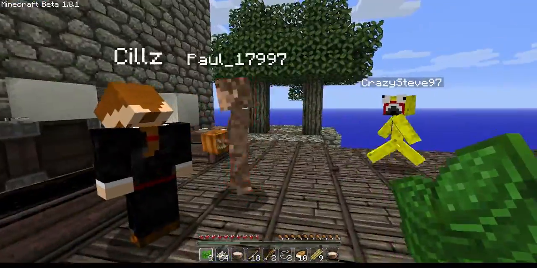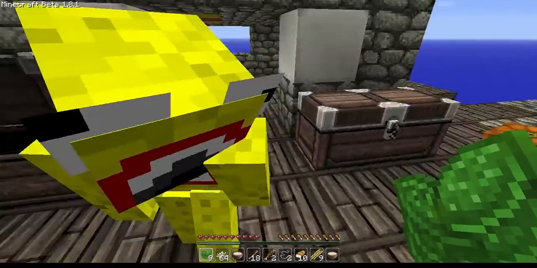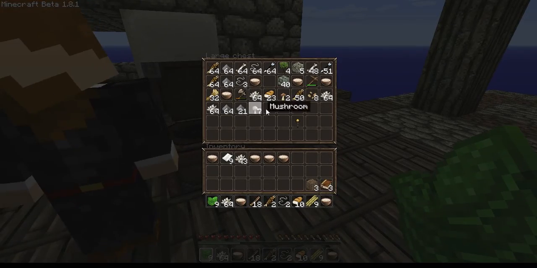Paul picked it up. Everyone check your inventory. Paul, give me them. Oh wait, books. Okay, you made jack-o'-lantern. I need those. We could have fallen out. Oh, I found 42. Oh yeah, they're mine. There we go.